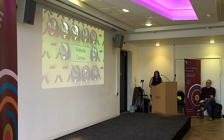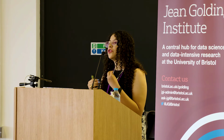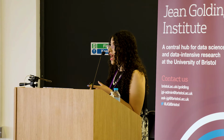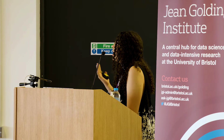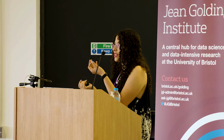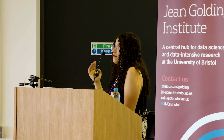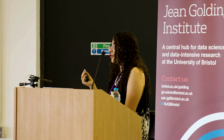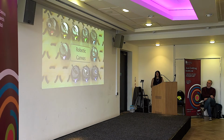Okay, so the first project that I worked on was called Robotic Canvas, and Robotic Canvas was the subject of my dissertation. We were trying to figure out how we can discover the underlying methods of human-swarm interaction in a fun context that's also simple. So we use Kilobots, which are robots developed at Harvard. They're very small, like 3.3 centimeters in diameter. They have an ambient light sensor, which senses the intensity of light, and they have an LED, and they have vibrating motors, which is a very interesting method of movement, because they vibrate to get into locations.